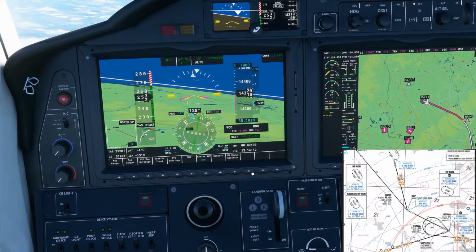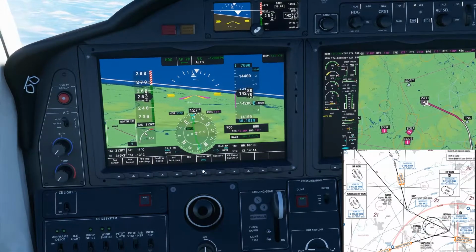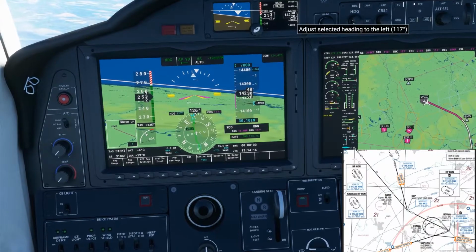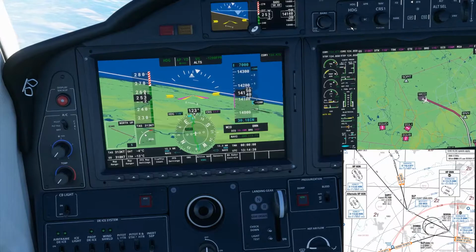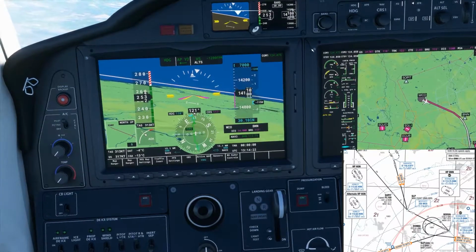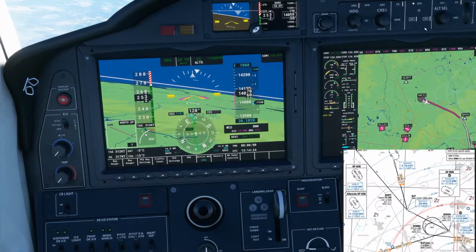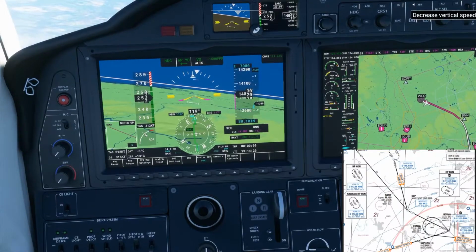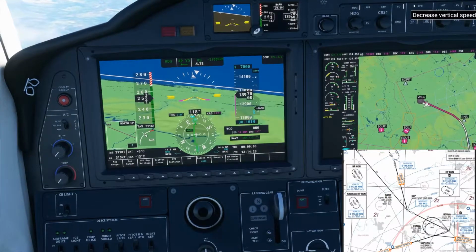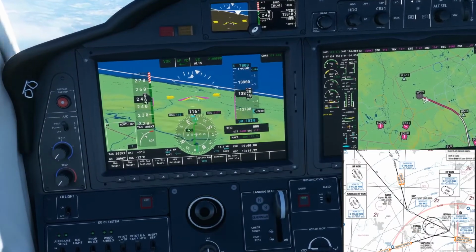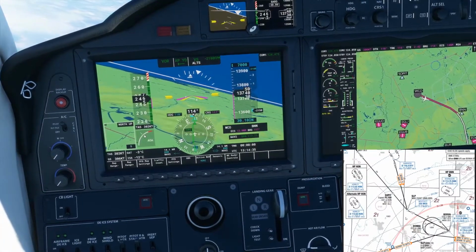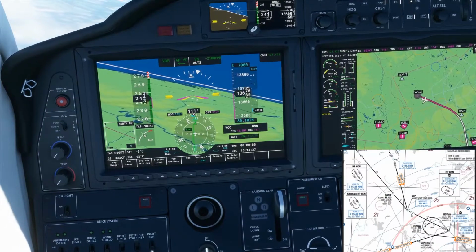And we can also set our active nav to VOR 2, and there's the inbound course. Let's change the heading bug around a little bit more, capture that, and we're only 15 miles from Bovington, so we'll get the descent coming down a bit more, take a bit of power off. And we can select the nav button again, that'll intercept that inbound course, the 117 radial inbound to Bovington.